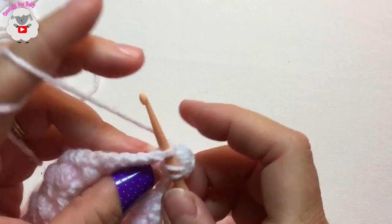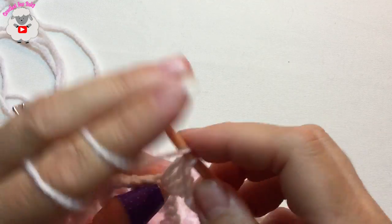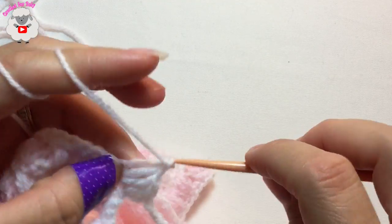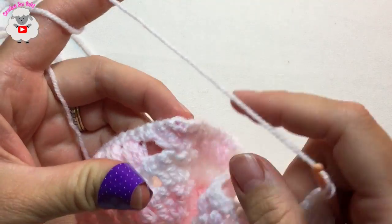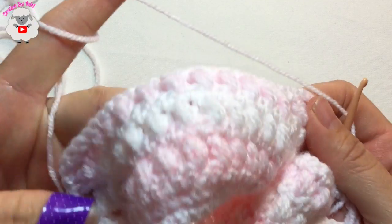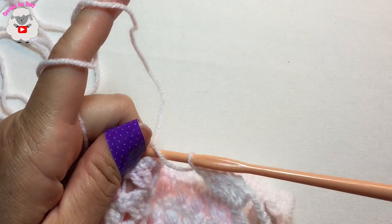And then continue along, just making two double crochets for each one of these single crochets until you come to the other side right here where we have this next fan. And then we're going to divide the same way we did. So I'll meet you here to show you how we're going to do that.